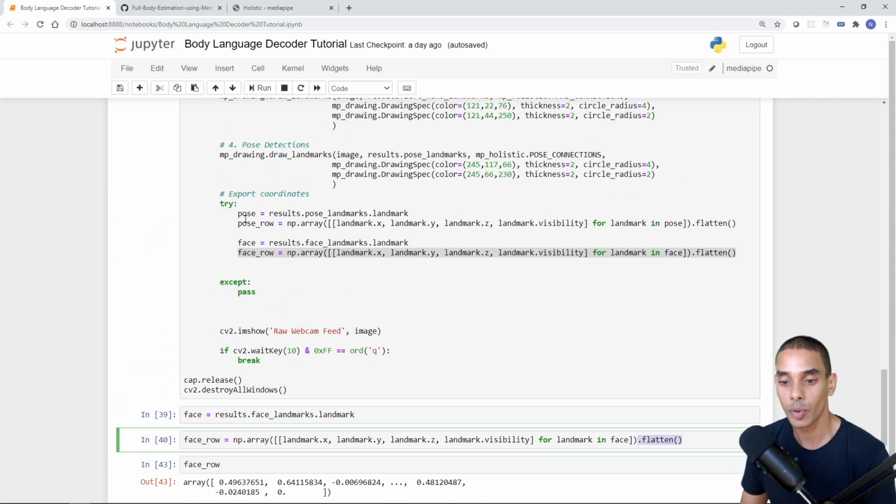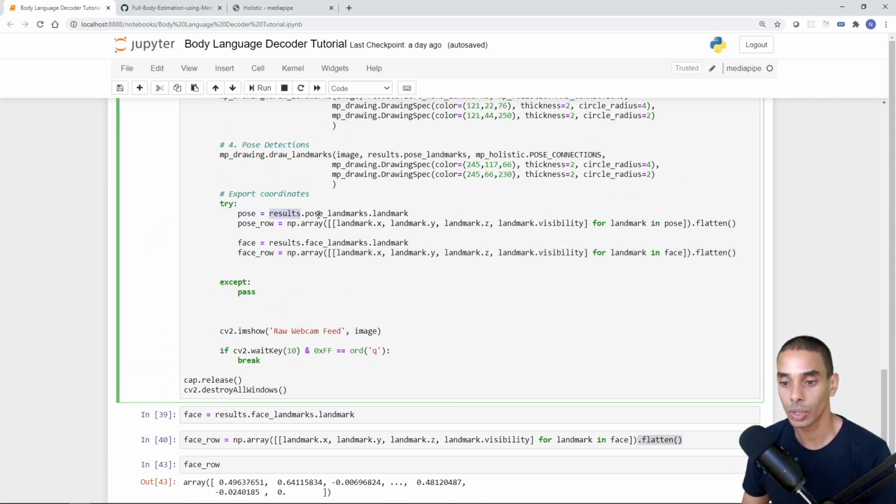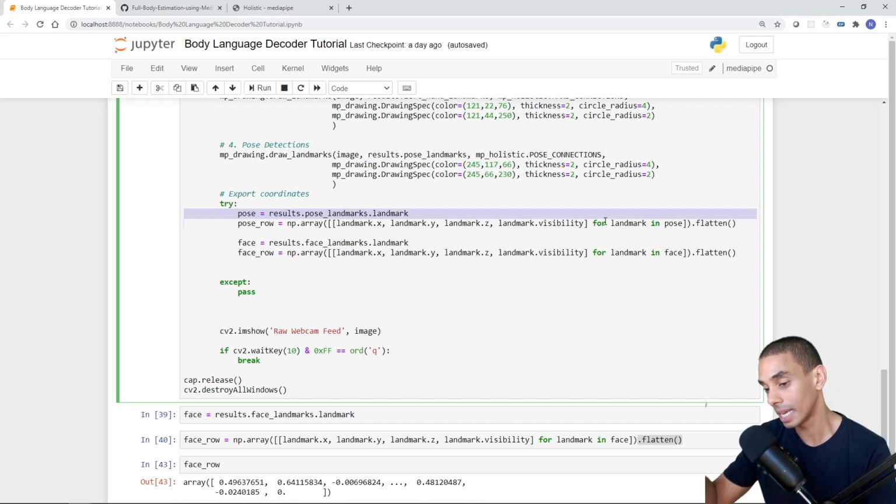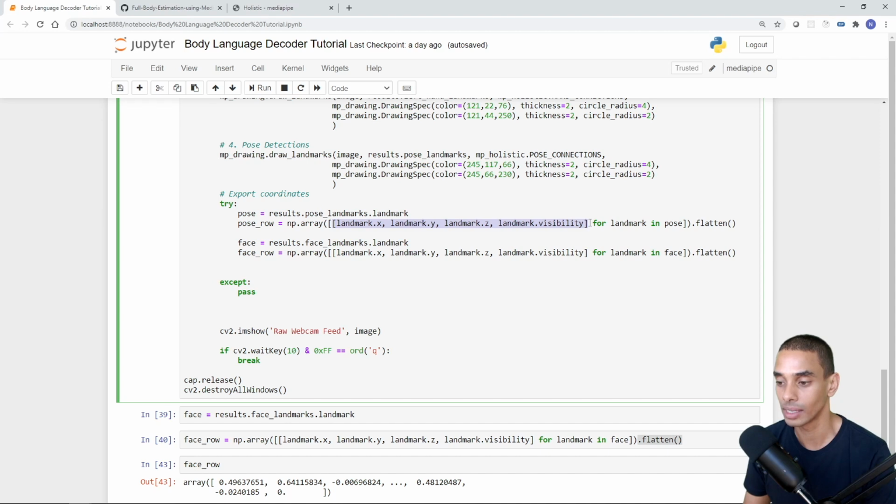So for pose, we wrote pose equals results.pose_landmarks.landmark. So this gives us our pose landmarks, which again, you saw previously. And then we're doing a little bit of a list comprehension, looping through each landmark in our pose detection up here. This effectively gives us each of our different landmark components, and we're storing all of those inside of a separate array.